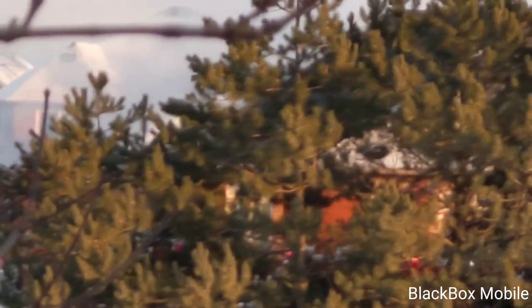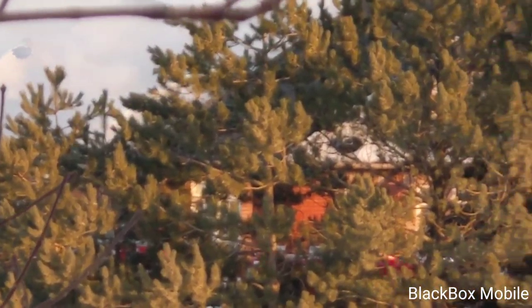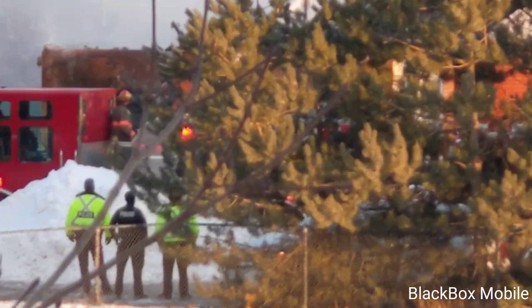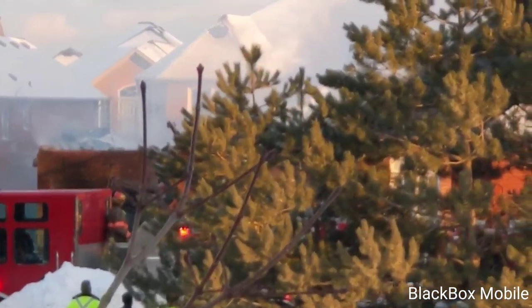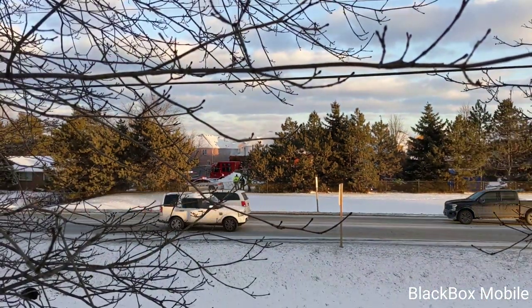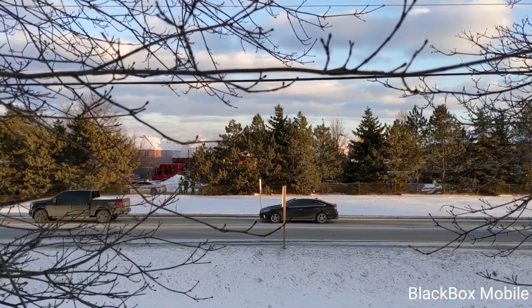We do notice a large crop in when you're going from photo to video mode. This could be the reason why we see some noise in video, especially in lower light. The mics sound pretty good, although you get a little bit of that hiss in the background. And sometimes you get a boomy sound every now and again from surrounding noise. But overall, it's fairly good.